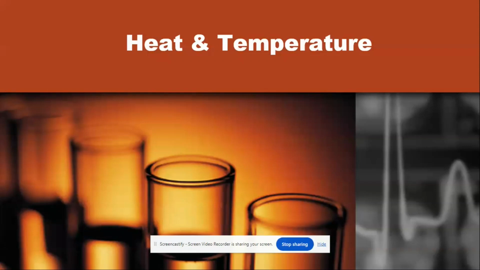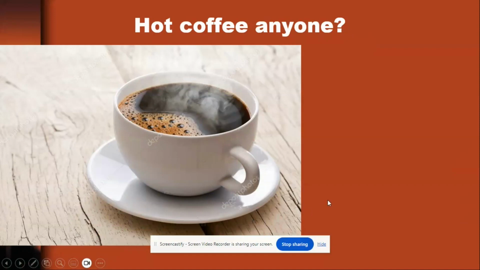Abbreviated lesson on heat and temperature, and there's going to be a little bit of thermodynamics in here just to make it a little bit shorter and quicker for us. To start out today, let's just consider a situation. Imagine you have a cup of coffee sitting on the table. Coffee is 90 degrees Celsius. The surrounding air is 25 degrees Celsius.